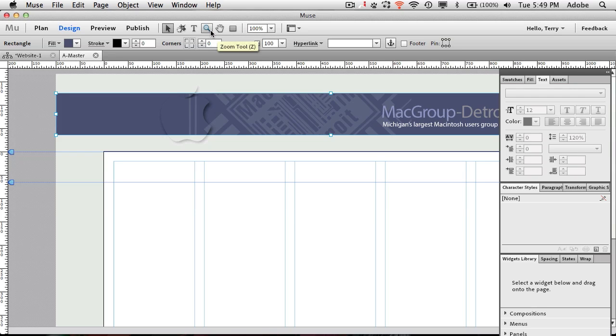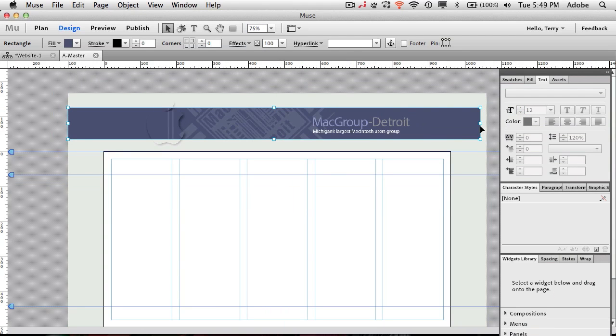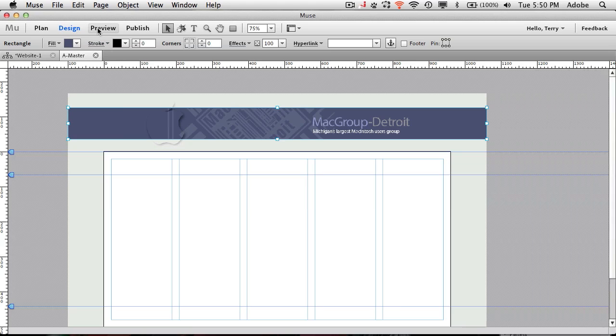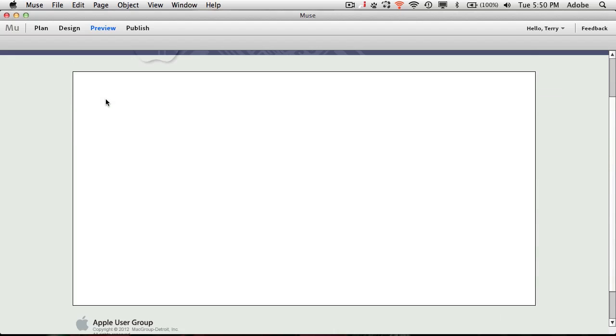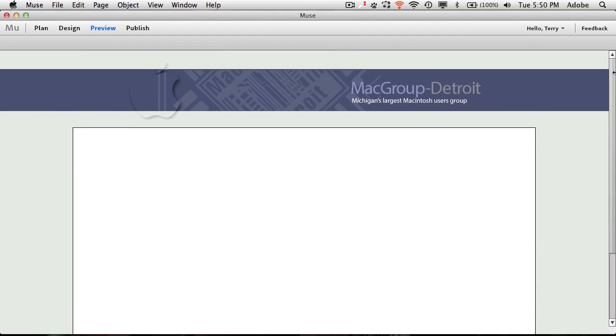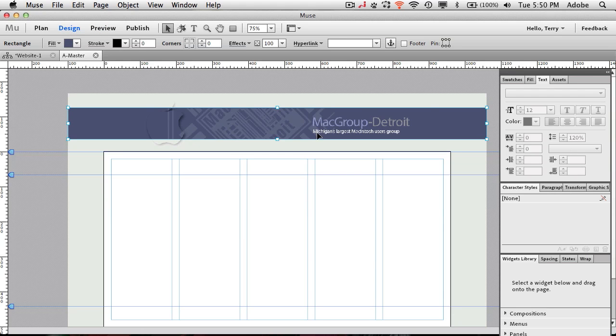So no matter how big the browser window is on the person's monitor, that blue bar will go all the way across on the left side. So we want to do the same thing on the right side. So once again, we're going to zoom out. We're just going to go ahead and drag this until it touches and turns red. And now we know that that is zoomed out. And we can preview this. That's what preview is for, to see what it would look like in a browser. So there it is. That bar is the entire width of my window. And again, no matter how short or tall or wide my window will be, that bar will be okay.